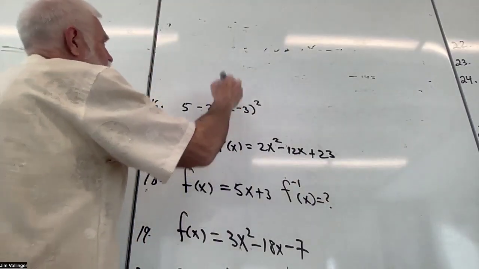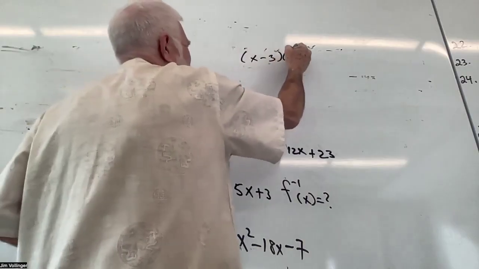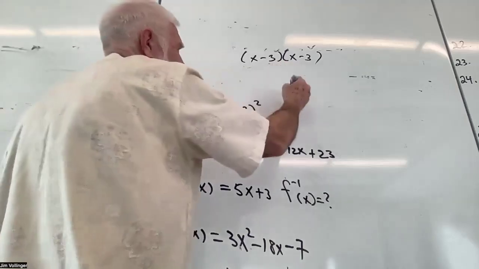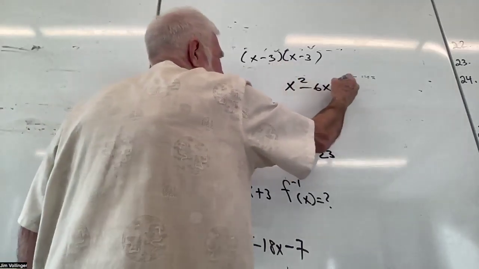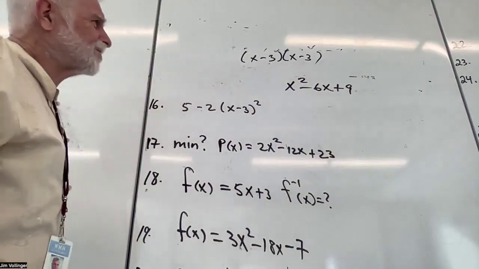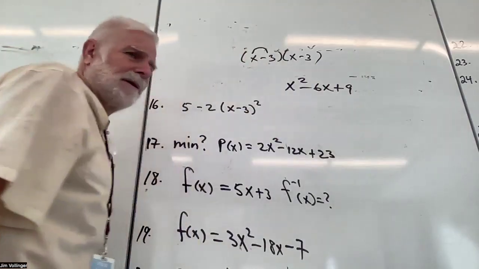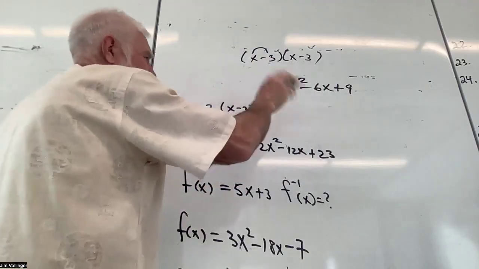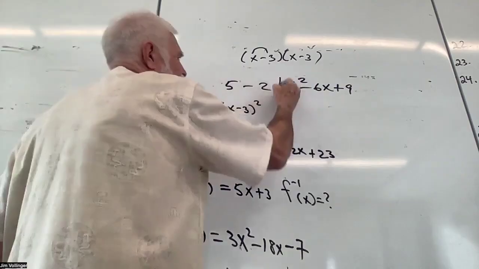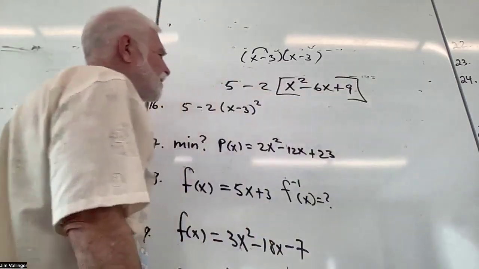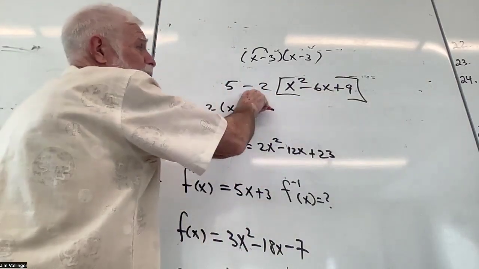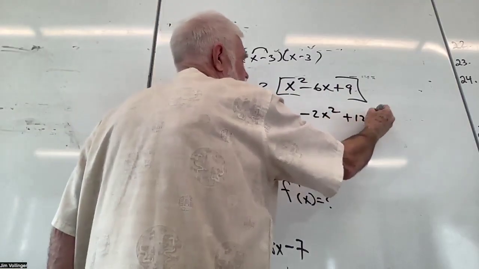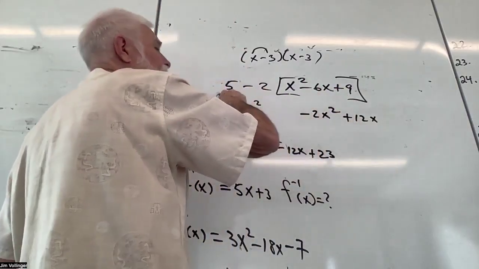Binomial squaring. We don't want to have to do x minus. We don't want to have to write that. Yeah, put a little time and effort into it. What do you get when you multiply that? You get x squared minus 6x plus 9. All right, so there's a little jingle here, right? Double that product. You get the middle term. But don't just do this in your head. Make sure you write down everything here because these are tedious problems and it's easy to make a mistake. Take a shortcut now if you want. Minus 2x squared plus 12x minus 18 plus 5.